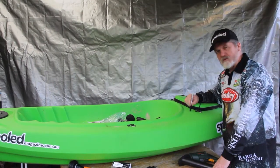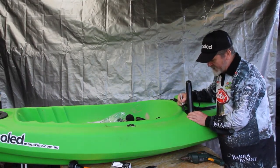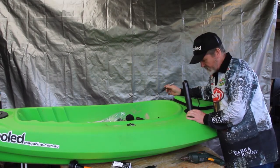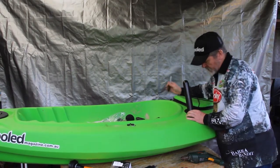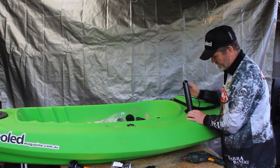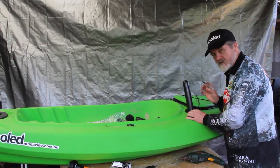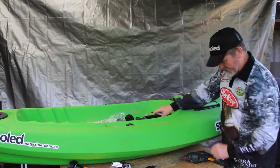We've got one side done. Now what we're going to do is put one in the same position on the other side. The thing I like to do is just have a look at where the flange is in comparison to the cockpit area and try and line it up. Roughly — it's not really important, but just for looks. You want it to be pretty much the same. I'm making sure the screw holes are in the same sort of orientation. Check it a few times — it's much easier to take plastic off than it is to put it back in again. Now that looks good to me.